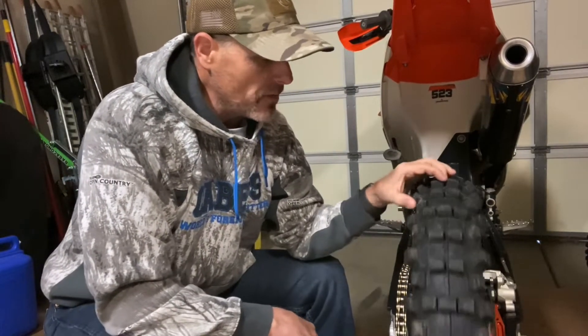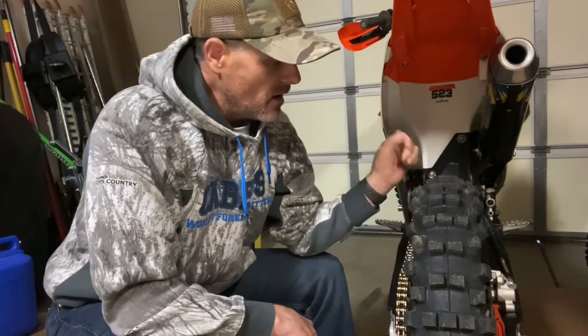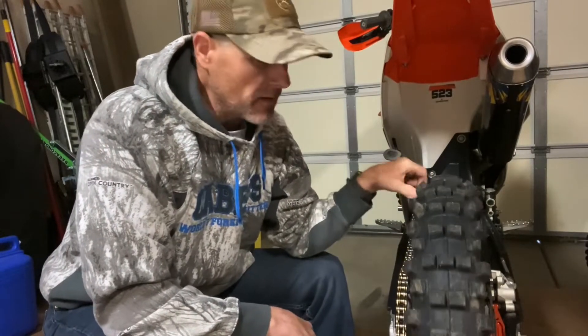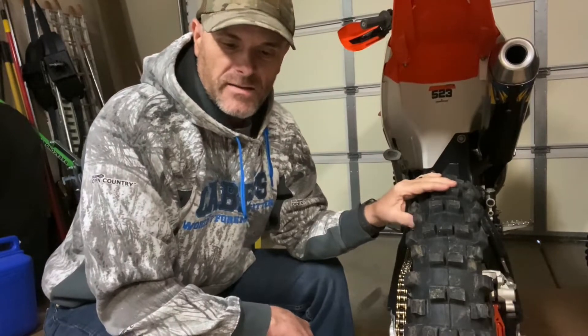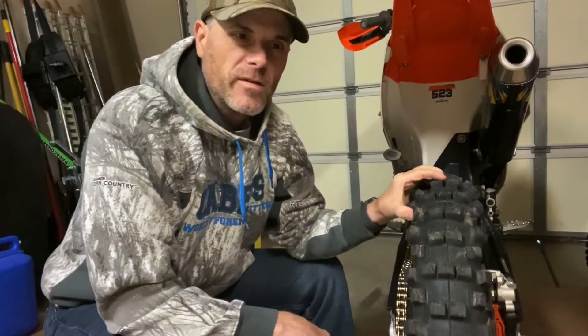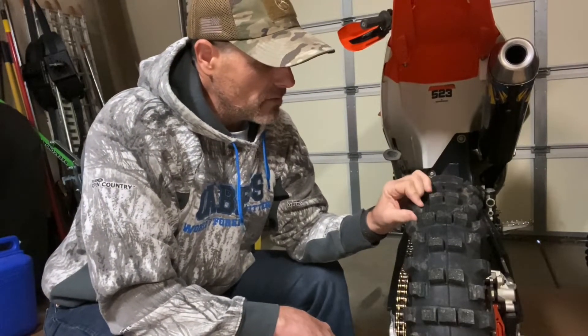This is the second tire I ran and both of them I had the same trouble with. I got maybe 20 hours out of the first one and it ripped six or seven knobs off, so I decided to get rid of it. Unfortunately the knobs still had some height to them and they were rounded over, but the traction was still pretty good even missing knobs — it just became a little unpredictable.